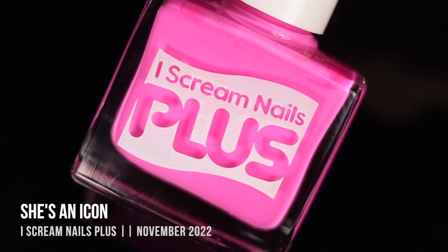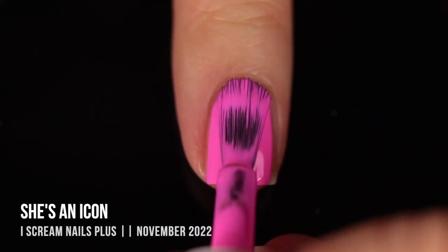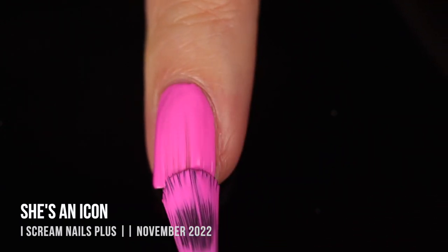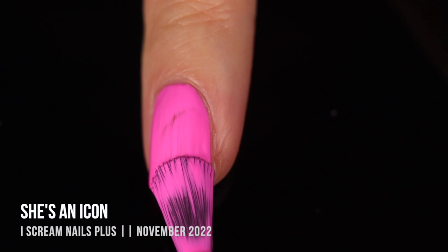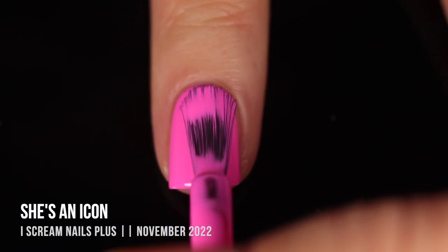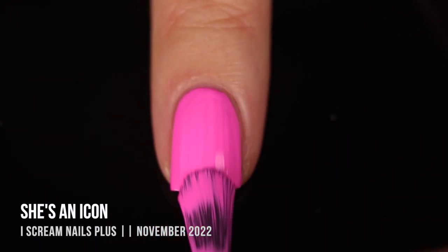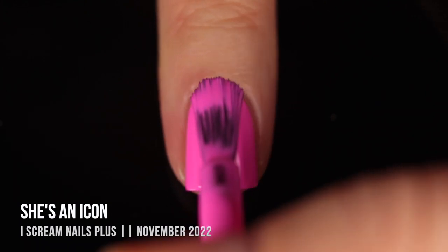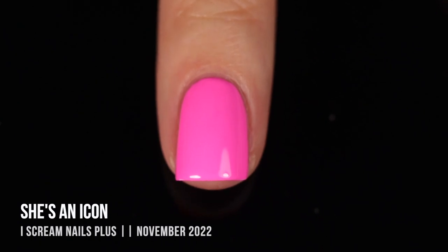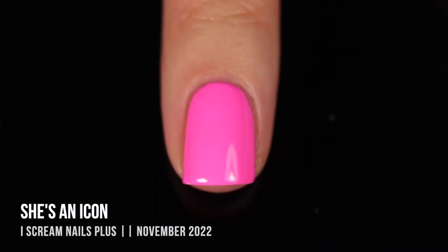Moving on, we have She's an Icon, which is another neon pink cream shade, but this one is more of your regular Barbie neon pink kind of color. And again, really nice formula, very easy to work with. Didn't give me quite enough coverage in the first coat, but the second coat looked absolutely gorgeous. And I do appreciate that I think for almost all of the bright shades, they did a neon version and then a neon pastel version. I think that would be very cute for pairing up for nail art or doing gradients or just having a brighter or lighter accent nail.